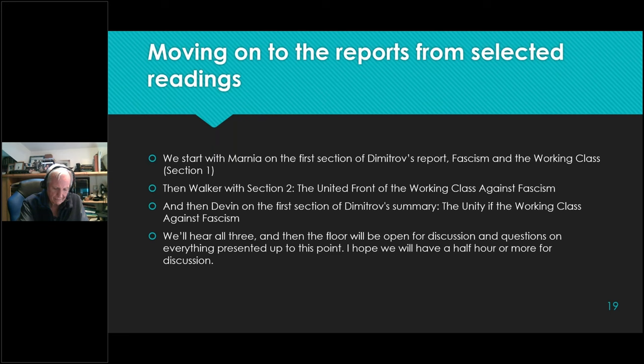So the first theme is that a united front will help to grow the party. The second theme is that we have a duty to stop fascism in the bourgeois hegemon countries for the benefit of the world. And the third is that we have a duty to protect the proletariat regardless of their beliefs.